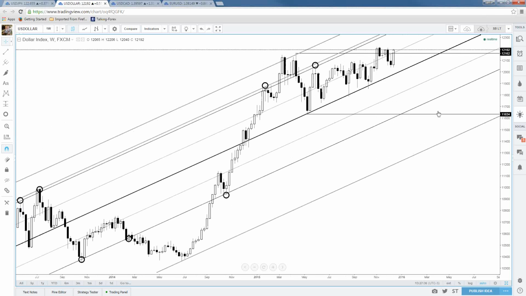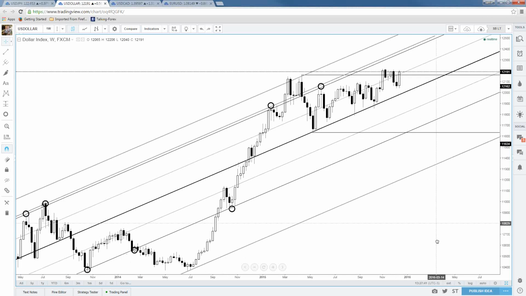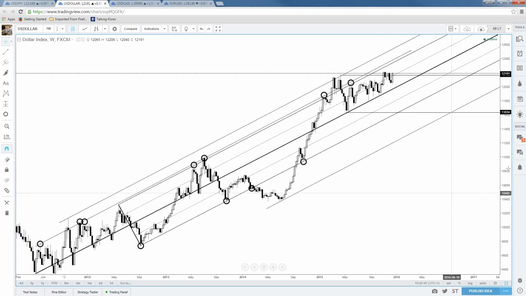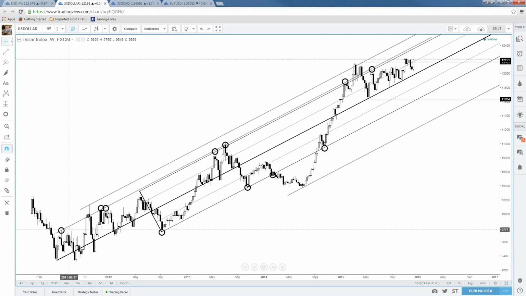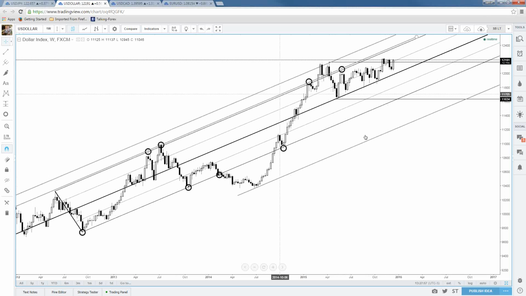So, I still think that the big resistance is up here, as it has been for several years. Lots and lots of fairly important tops, at least tradable tops, in this area. Does it get there? I don't know. Down here, I was expecting us to get to support before you wanted to really turn dollar bullish. Up here, I was expecting us to get to resistance before you wanted to turn dollar bearish. Instead, we've just kind of compressed.